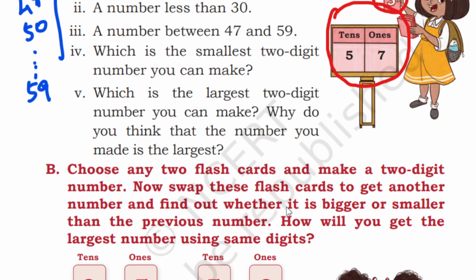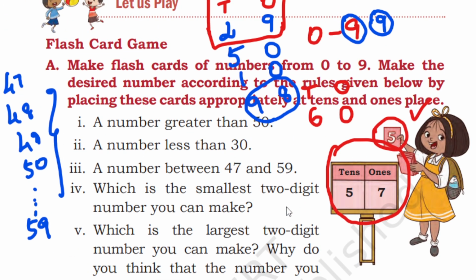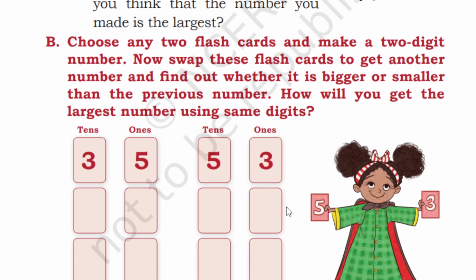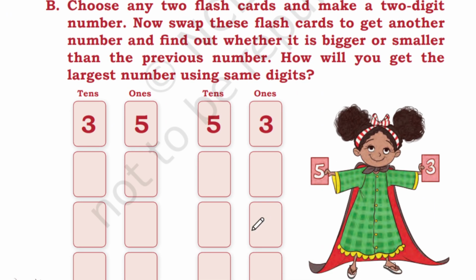So next one, this is not your exam question, children. This is for your fun activity like a flashcard game. Okay, this is also the same. Choose any flashcard and make a two-digit number. Now swap these flashcards to get another number and find out whether it is bigger or smaller than the previous number. How will you get the largest number using the same digits?